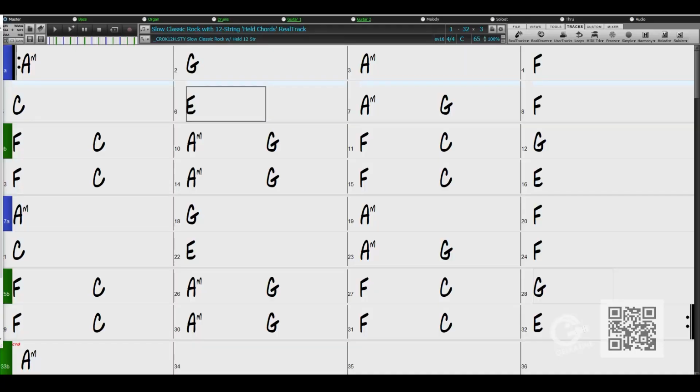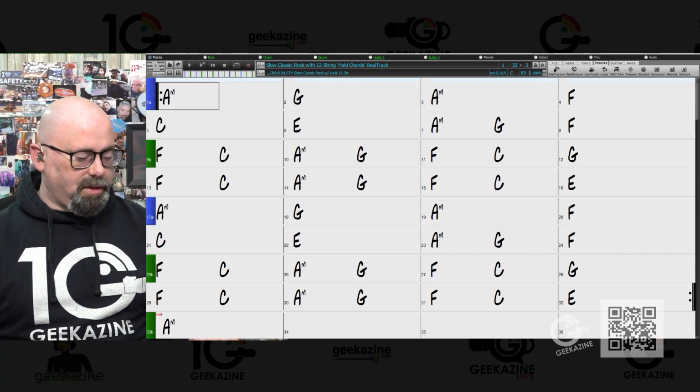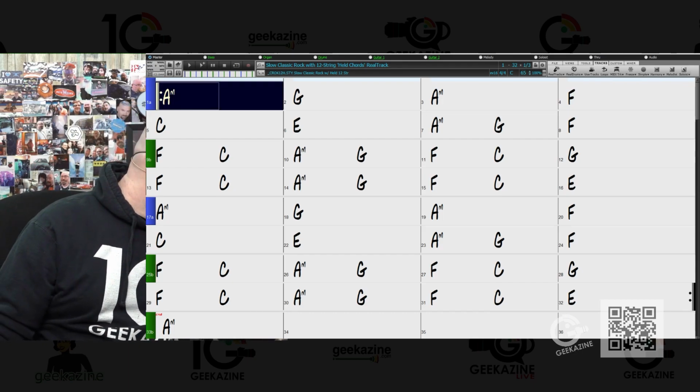Another way to do it is by going over to, let me bring it up here. Another program that I use is called Band in a Box. This is going to cost a little bit more, but it's got some great features to it. Right now I've got a song in here. These are just the base songs that you can load up and use. They're copyright free. And then I can change things a little bit if I wanted to. Like for instance, we'll just go to the basic song here.